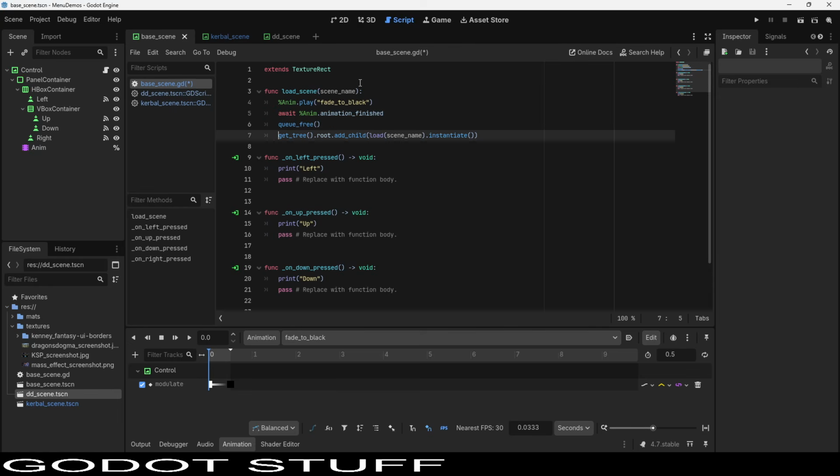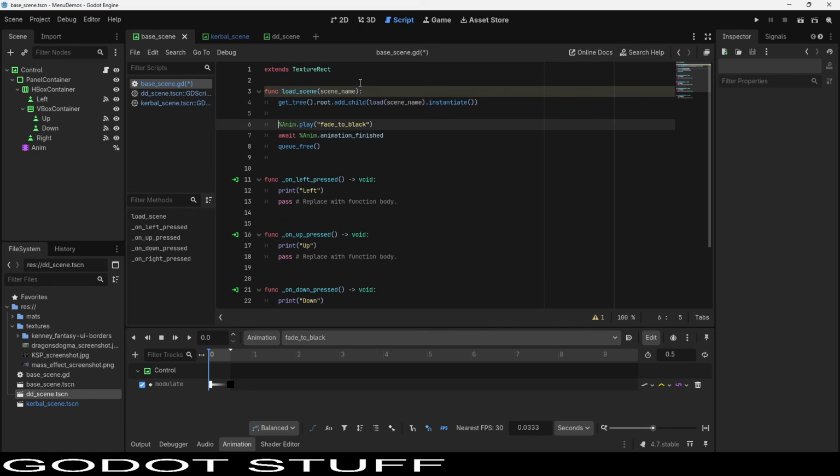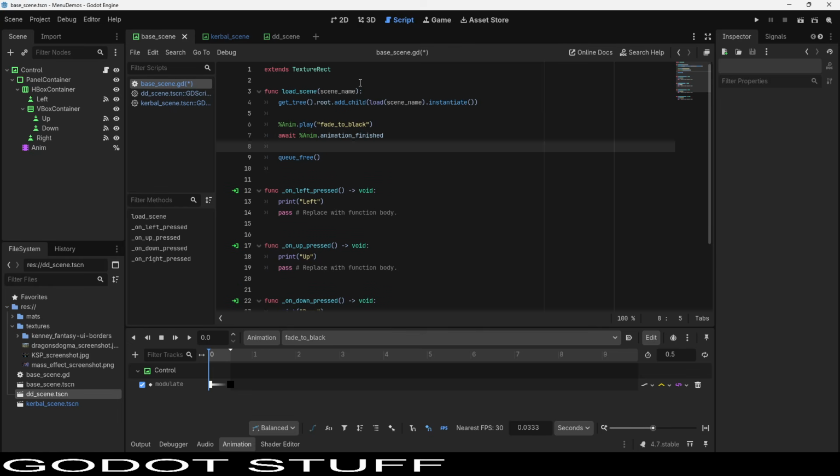So anyhow, we're going to want to start to plug our scene in, and then we're going to want to wait for our fade to black to finish. This scene has its own animation. It is fading in while we are fading out. Now, fading to black doesn't take very long, so we're going to want to also await a little bit longer. So we're going to go ahead and create ourselves a timer. And then we'll go ahead and wait for it to time out. There we go. And then we'll queue free.